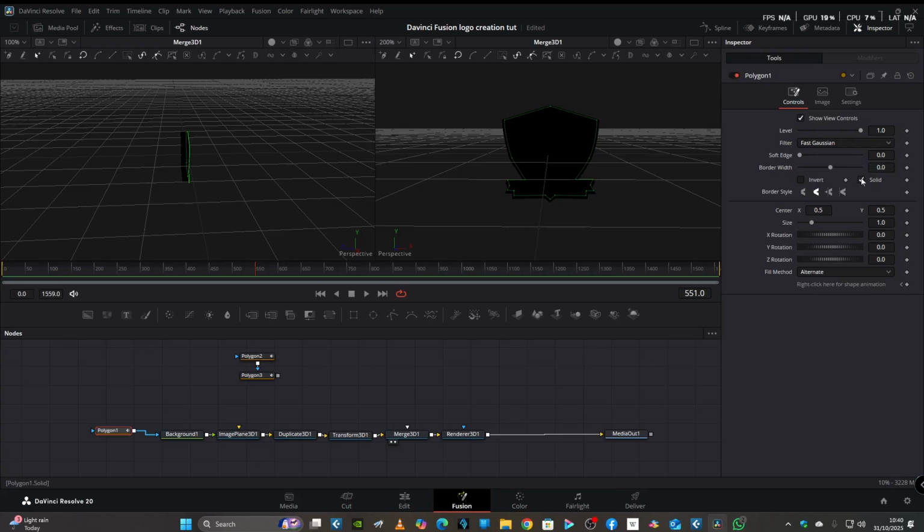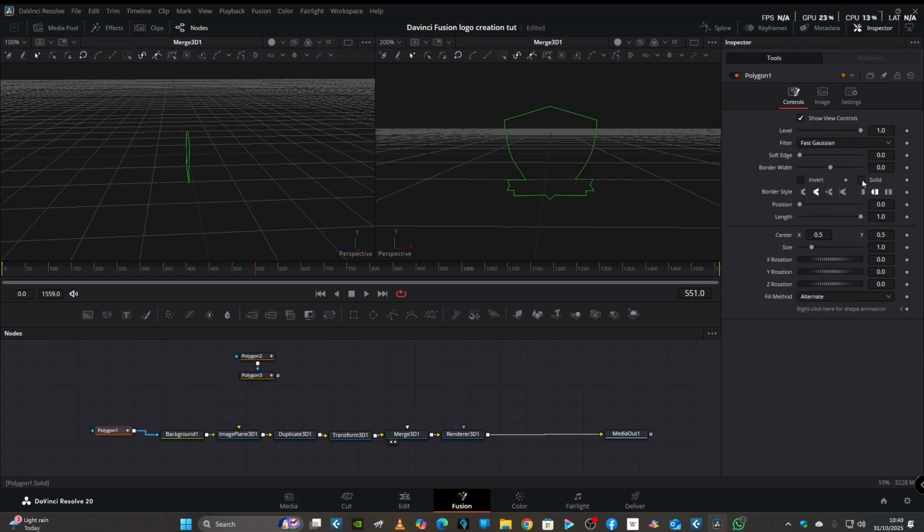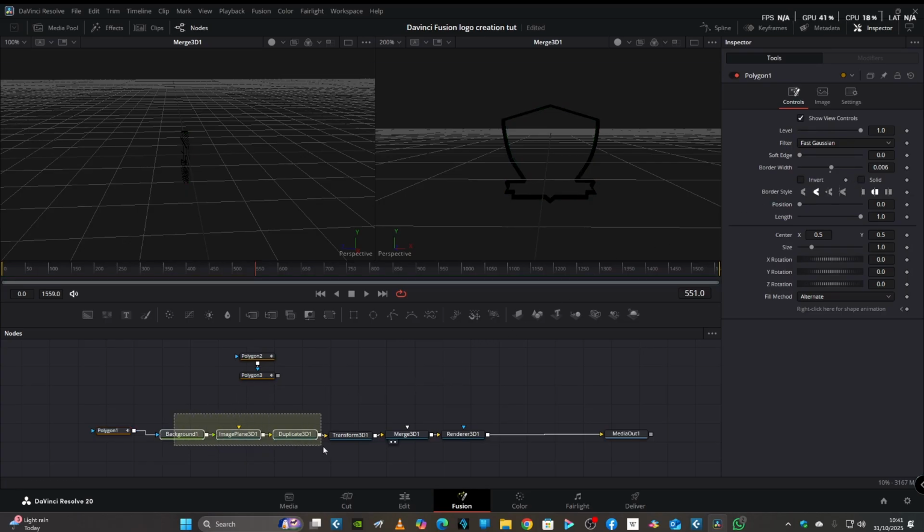And I'm going to uncheck solid and bring this up to 0.06. Okay, doke. That's the border width. And now I'm going to copy these.